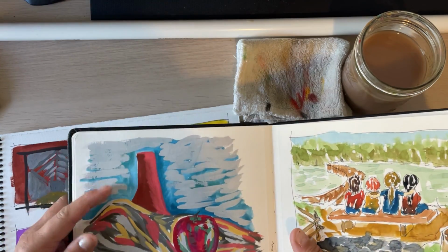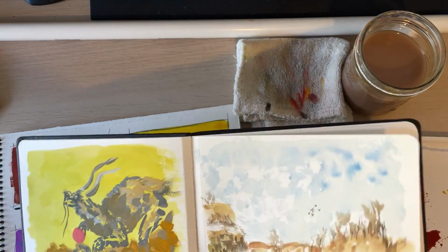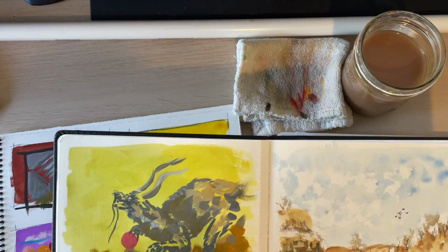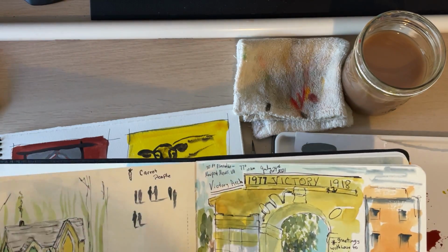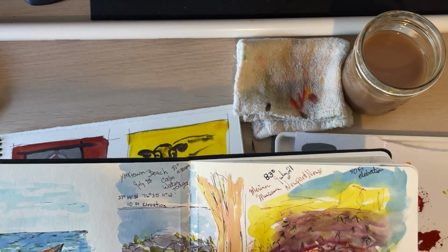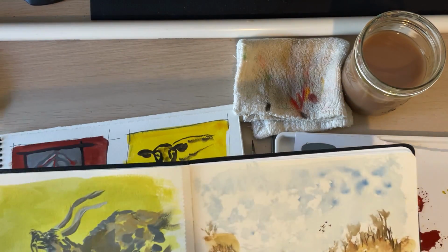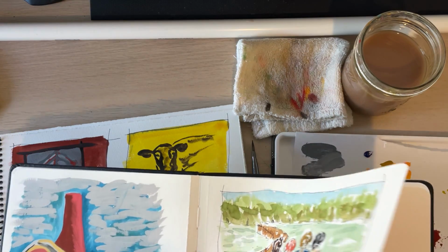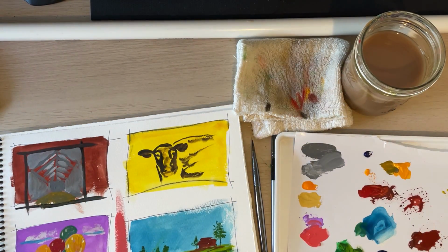I have this one I made with gouache the other day. And this dragon, which I was practicing. And, oh, nope, that's it. But these are my watercolor pictures. So, yeah. Oh, I was getting ready for more gouache.